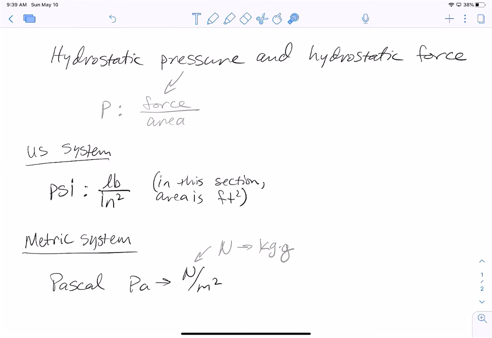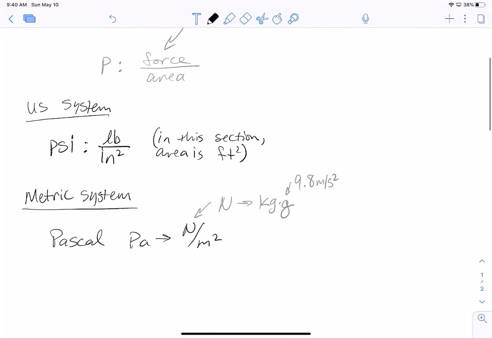And so when you're given something in newtons, we will have to remember that for gravity, we need to include a factor of 9.8 meters per second squared. We aren't really going to be concerned so much with those units, although they're always there. But the takeaway here is if I have something in newtons, I need to remember to multiply the result by 9.8. A Pascal is a relatively small unit of measure, and so oftentimes we will see 1,000 pascals, which is 1 kilopascal.